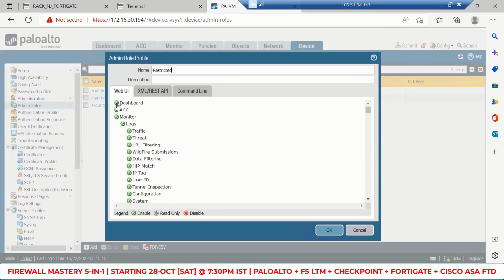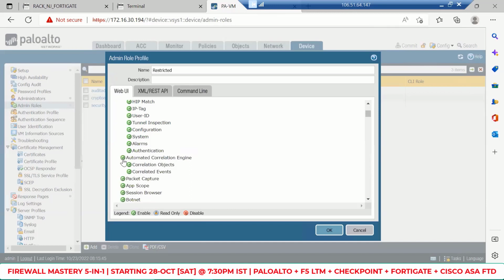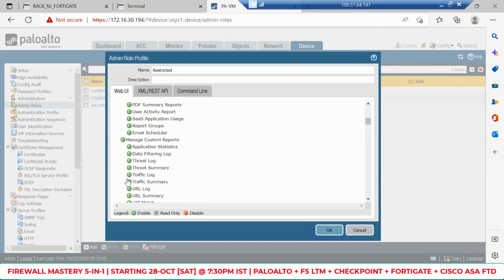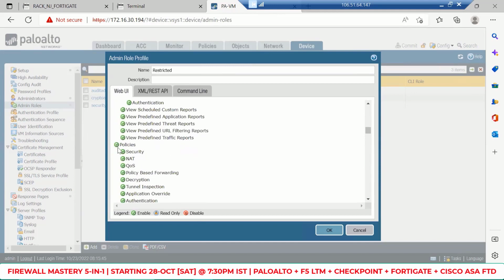Let's say I want him only for monitoring stuff. So I make it a yes for all the monitoring tabs, ACC as well, packet capture, everything, PDF reports, all those monitoring things I allow him to do. Policies, I completely deny. Objects, I allow him to view.